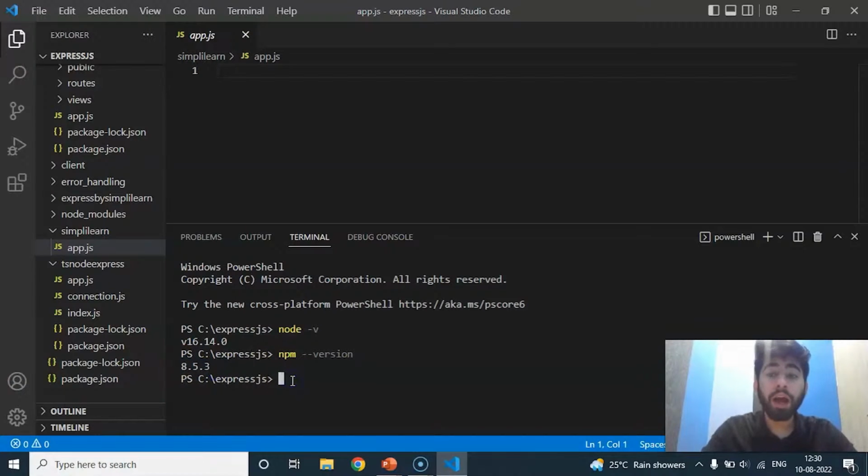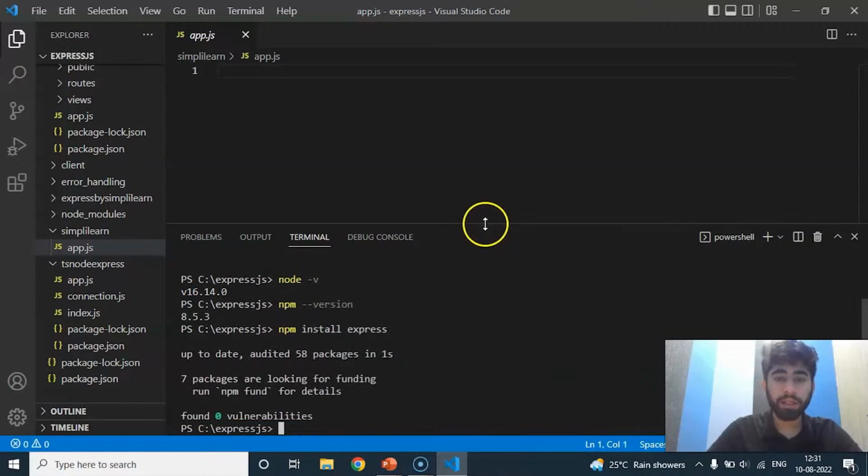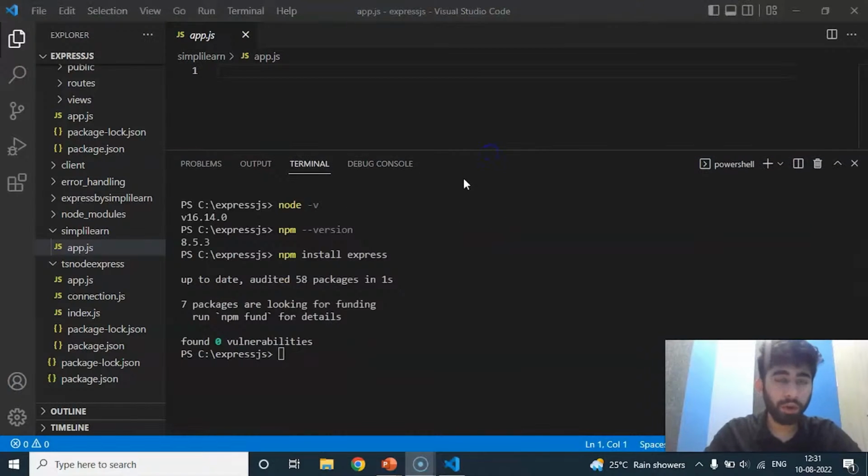Now, we will see how we can install Node modules using NPM. There is a very simple syntax for that. We just have to write npm install and the module name. Now, we will install the famous web framework module of Node.js. We will simply write the command npm install express. This is a very simple command you can write in your console or terminal and then press enter. You can clearly see Express is installed in our system.